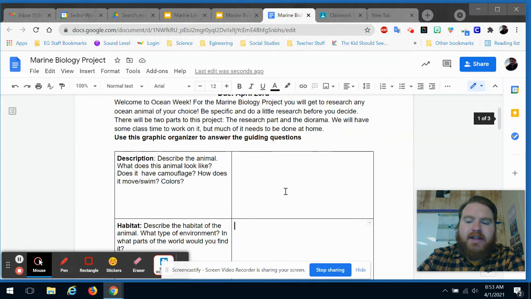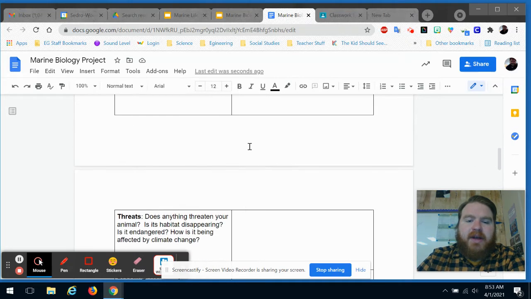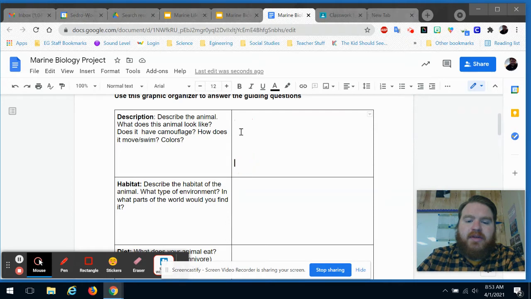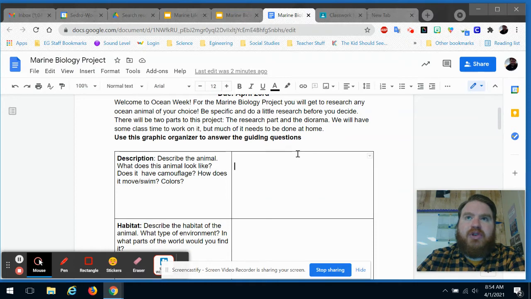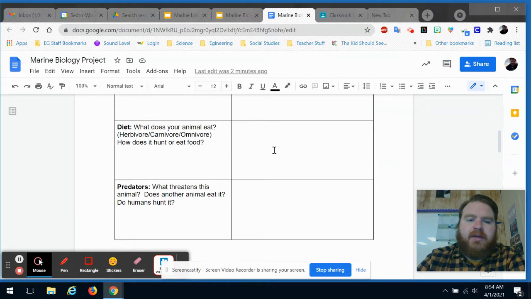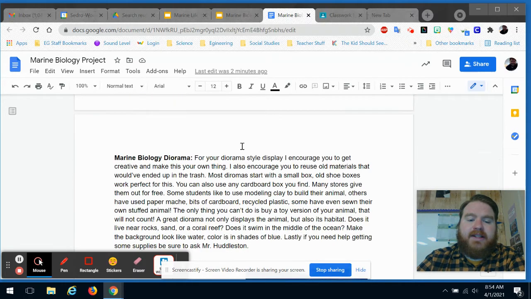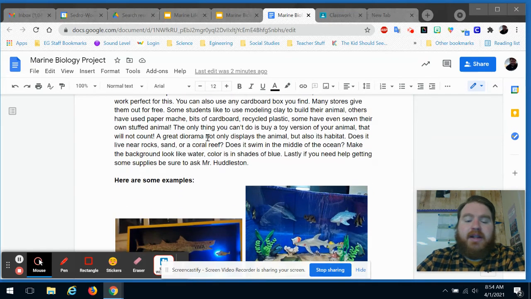Once that's all done, you'll have your notes ready for your slideshow. But remember, when you're taking your notes, if you're just writing exactly what you find online, that's not using your own words. So I suggest that while you're taking your notes, you convert it into your own words and how you would say it. That way, you don't feel rushed and then all of a sudden put plagiarized or copied material into your slideshow. If you do write exactly what you hear or read, that's a choice, but you're going to have to convert that into your own words in your slideshow. Like I said, I'm not going to be hunting down every slideshow to decide if it's plagiarized, but you would have to redo it if you did that, at least the research part.